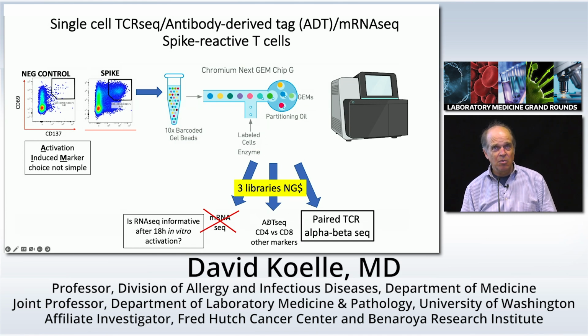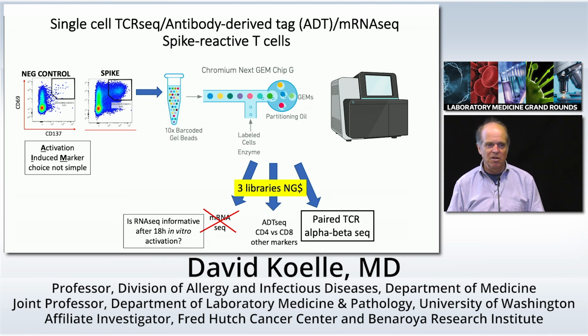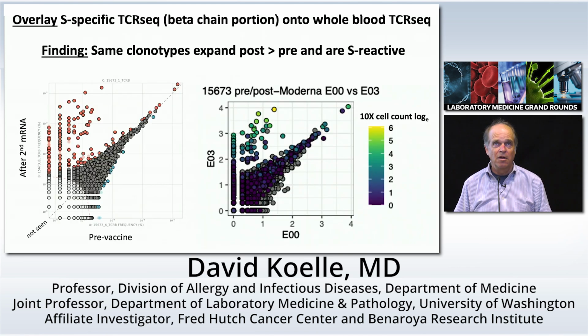We did our paired TCR alpha beta sequencing. We did some tagging with oligo-labeled antibodies to try to phenotype these. Are they CD4 or are they CD8? We kind of blew off the RNA-seq. We got it on a couple of samples, but these cells have been kicked really hard for 18 hours in tissue culture media. And how meaningful is the RNA-seq pattern going to be in those cells? I don't know. It worked technically, but we didn't make a big deal out of trying to look for subsets or clusters or activation gene signatures or anything in that so far.